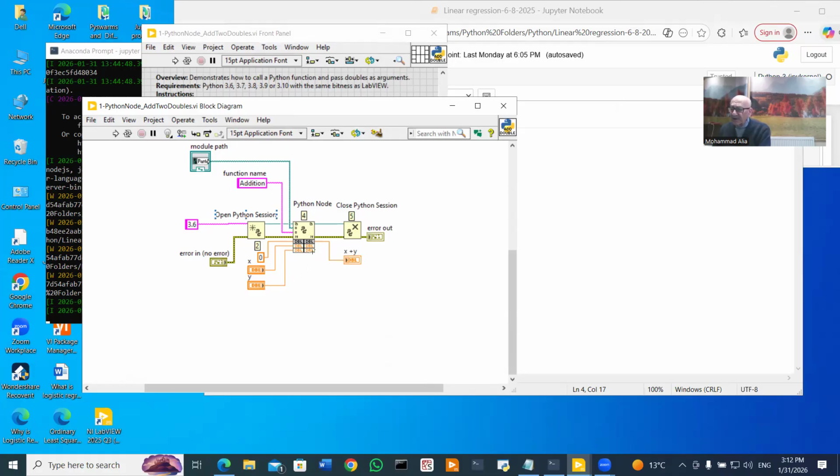Then we have to define the type of the output and give a similar empty input, but this is just a requirement by LabVIEW.